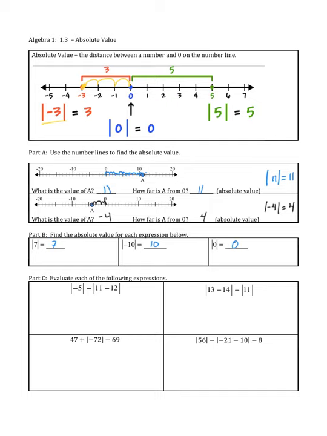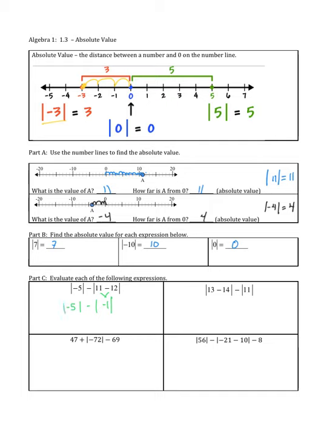Now, you can use absolute values when you evaluate expressions. You kind of treat them like parentheses, all right? Order of operations still apply. You do what's in the brackets first. So, we're going to do the equation first. What's 11 minus 12? That's -1. Going to keep it in the absolute value brackets. I'm just moving everything down.